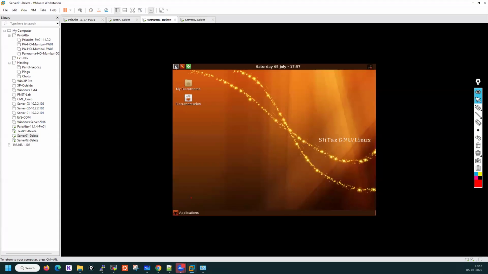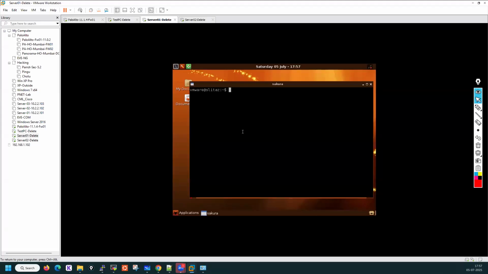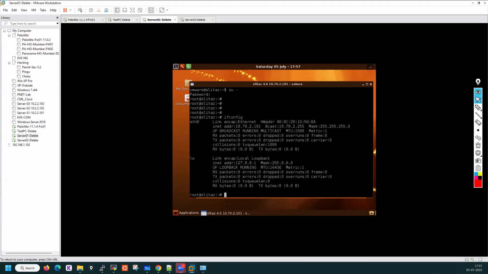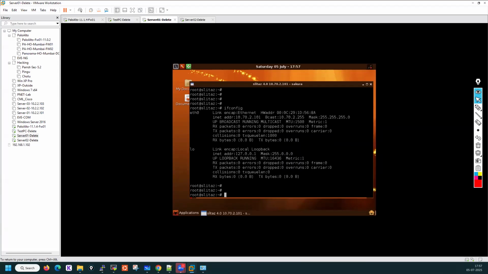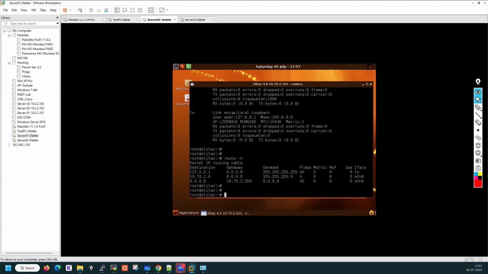Change the settings. su. Become root here. Type ifconfig. See, the IP address has been updated. Route -n. The default gateway is also updated. Now it is pointing towards 10.72.1.250, which is the firewall IP address which we are going to configure.